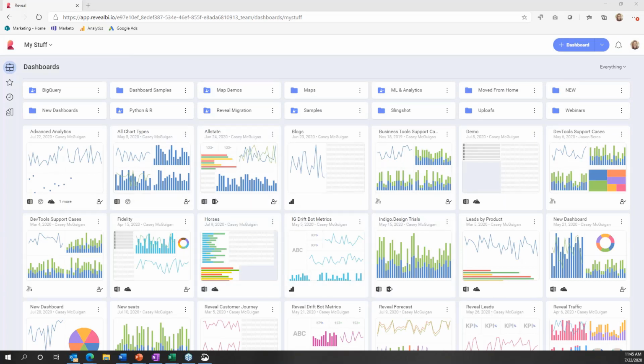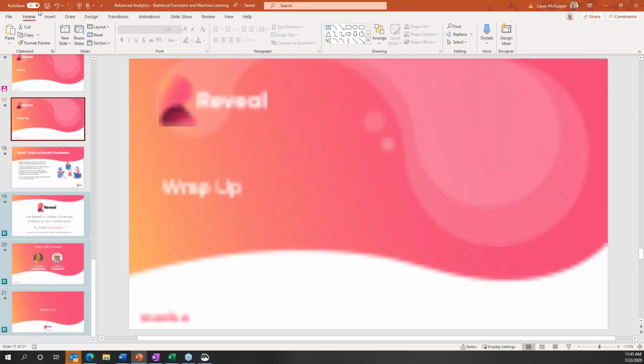Seems too simple. Yeah, I love it because when you say it's too simple, people don't believe you. But when you actually see it, you're like, yeah, that's actually really easy to do. Anyone can do that in their dashboards.